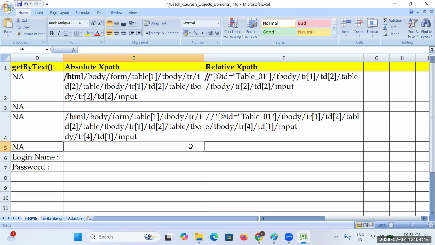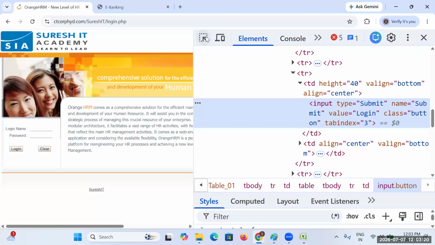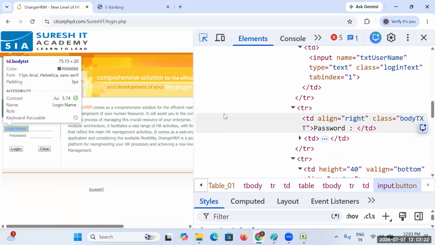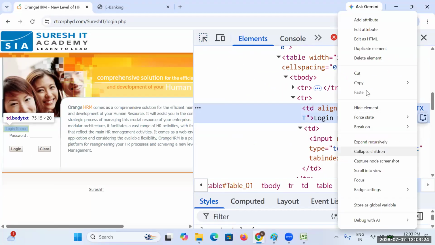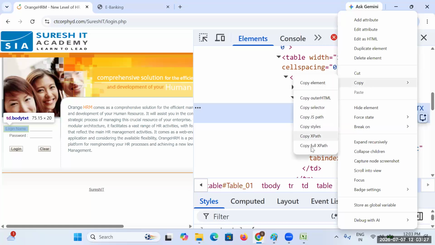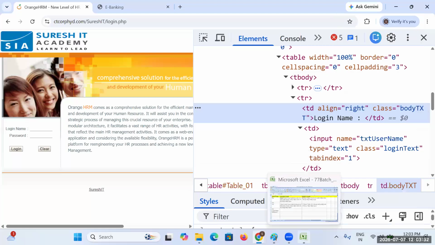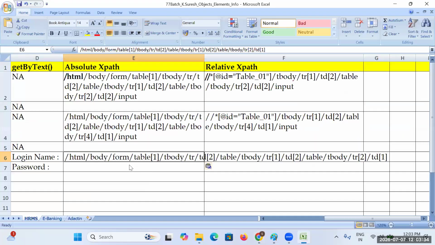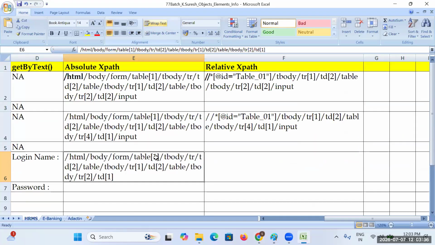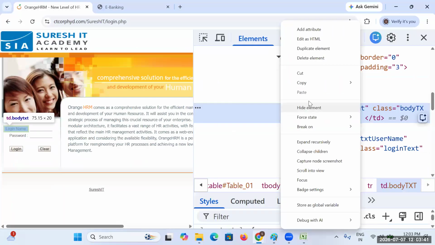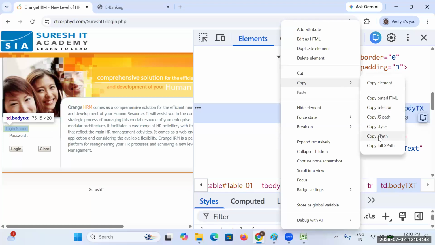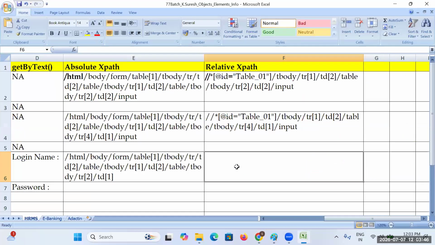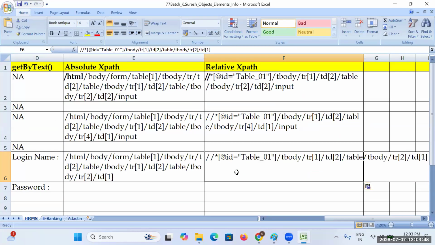Let me try one more option. I will take this particular label. Right click, copy, copy full XPath, and it will provide it. Then right click, copy, copy XPath, and it will provide that.